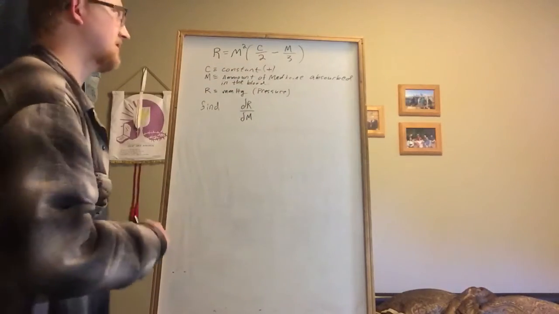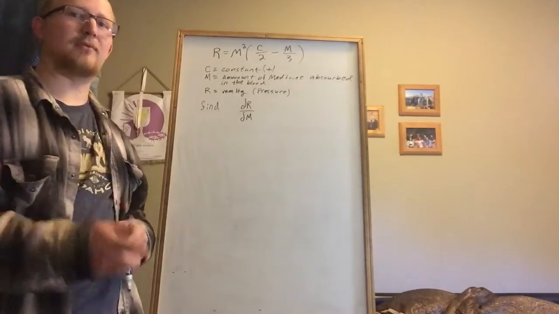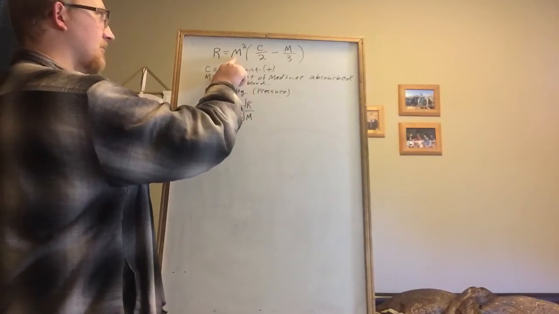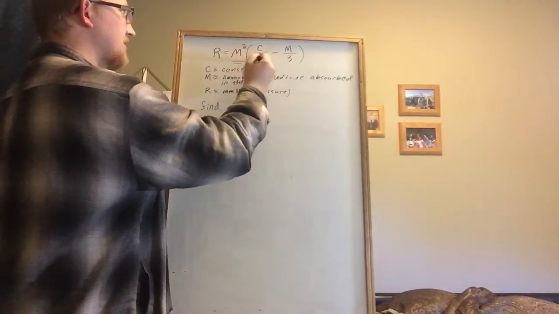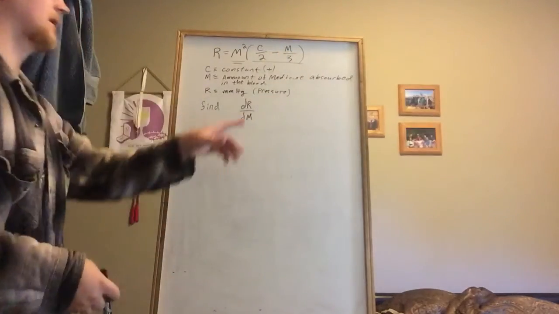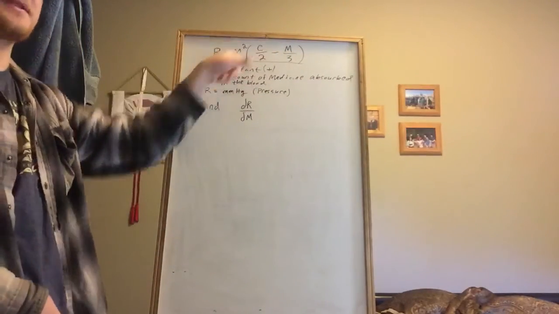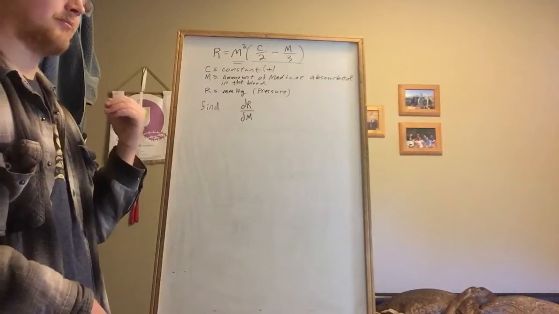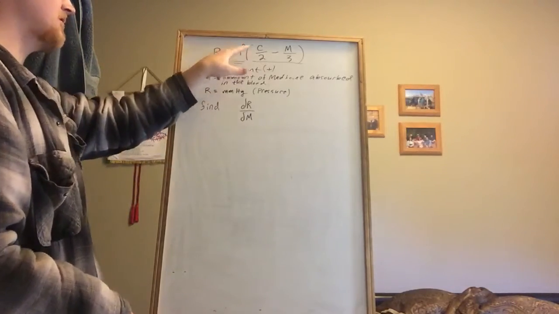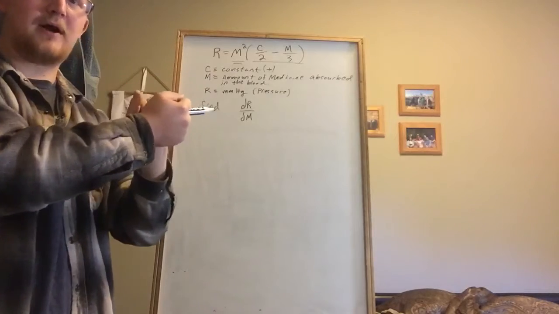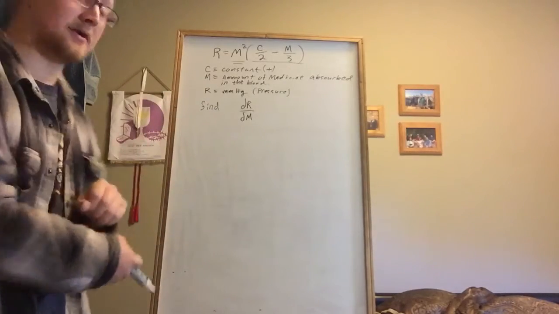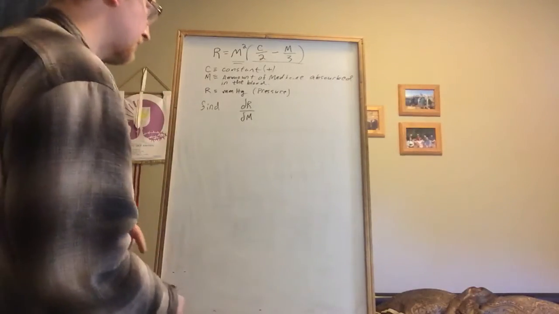And you'll notice here that there's only two terms with variables in them. So m is a variable. This term has an m in it right here, and this term also has an m in it. C is a constant, so we can ignore that, and we have two expressions that are multiplied together. We call that a product, and so we're going to use the product rule to take care of differentiation.